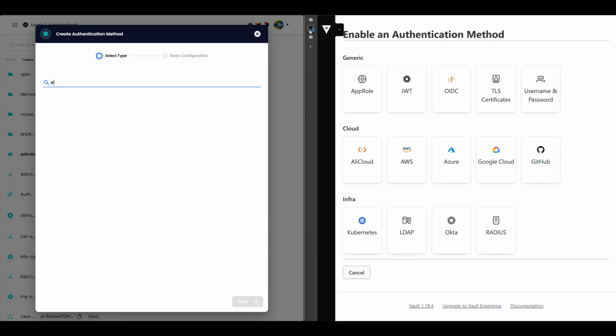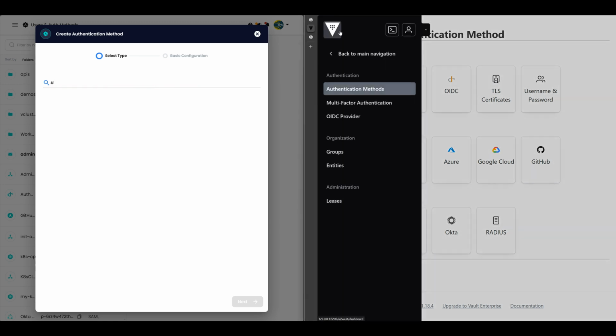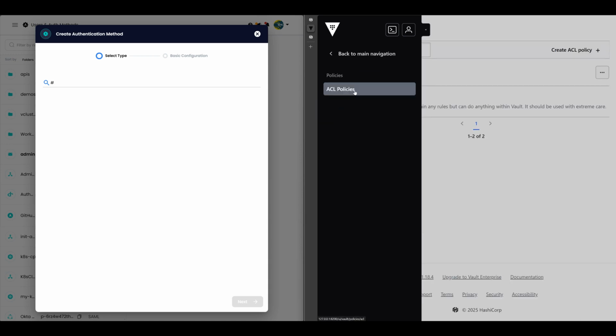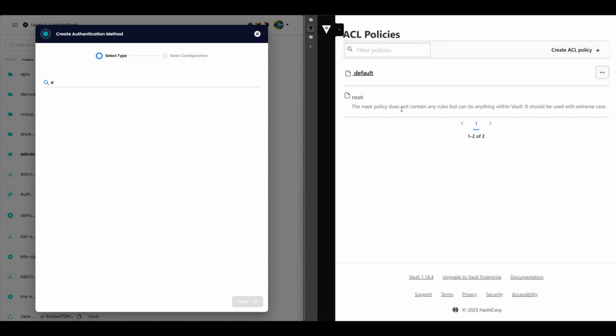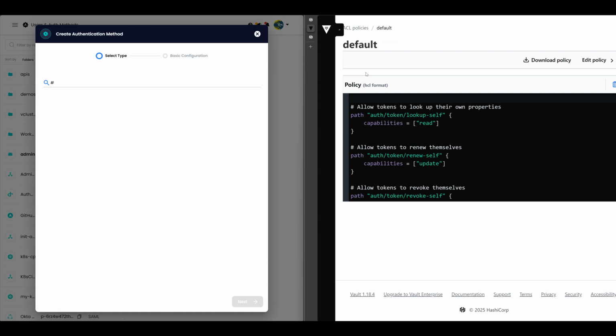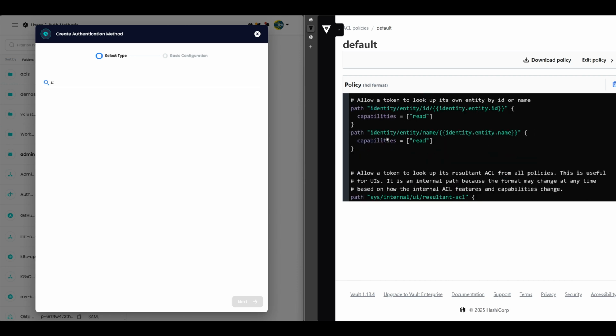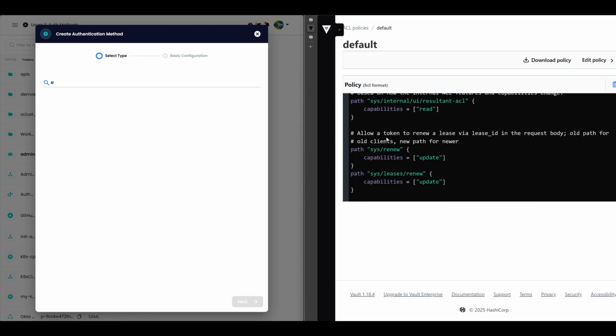Now let's talk about the authorization mechanisms in both systems. So in Vault, these are called policies, ACL policies. And an ACL policy is taking the form of something like this: a path. Everything in Vault is path-based, and then capabilities. And you can see there are multiple paths and multiple capabilities for exactly what you want to do in Vault.